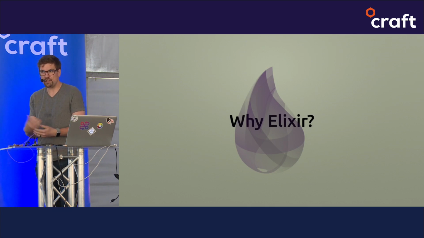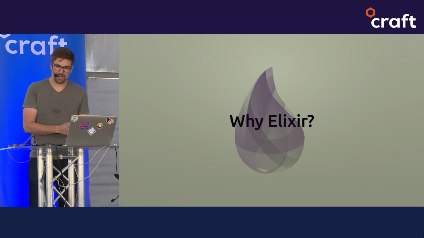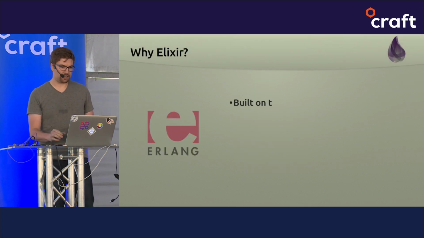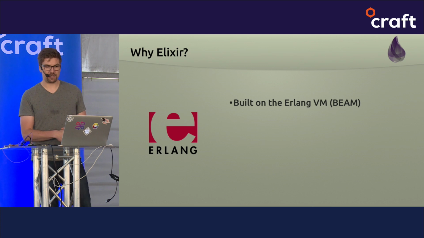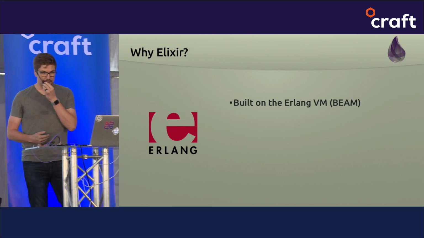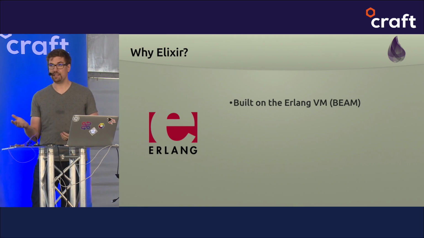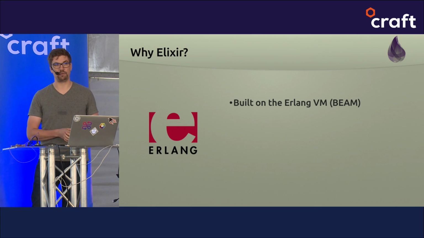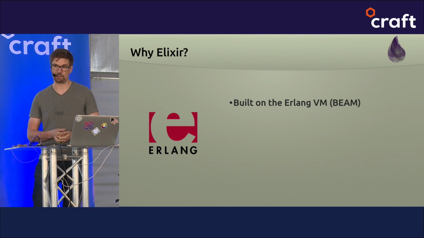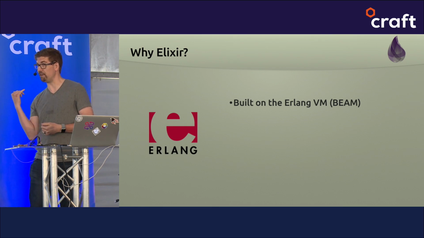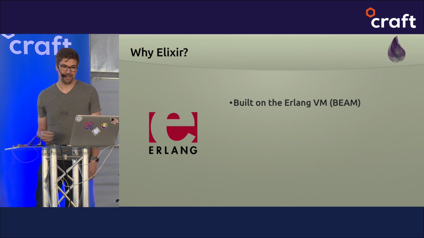I mean, it's a newer language, and why not something else that's higher level? First, why Elixir, I would say, the biggest proponent is that it's built on top of the Erlang VM. Erlang and the Erlang VM have been around since the mid-'80s. The interesting part about Erlang is that it was originally designed to run on telecom switches, embedded hardware. And that embedded hardware needed to have the highest level of reliability so that when you pick up your phone, it doesn't just go, I'm sorry, we're in the middle of a system update right now. You can't call the person you're trying to call.